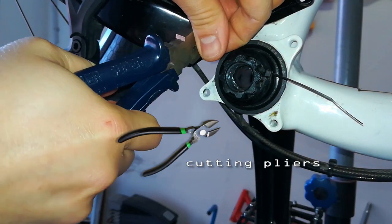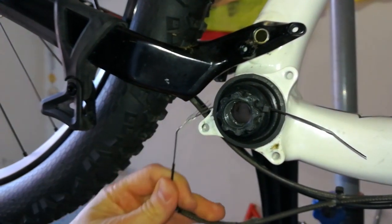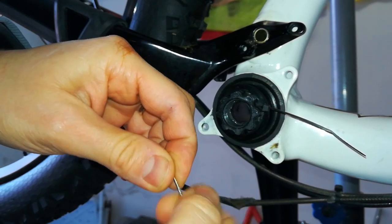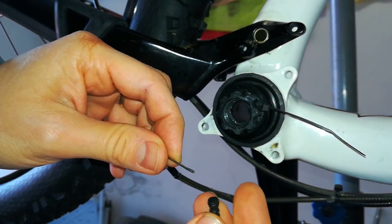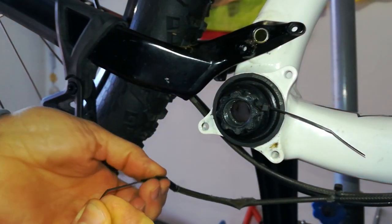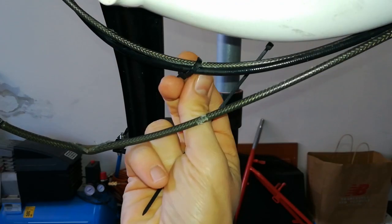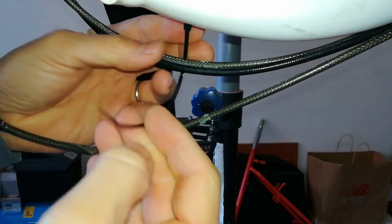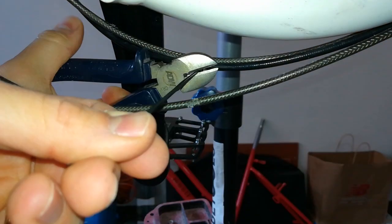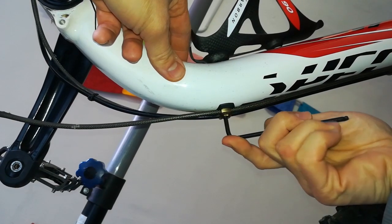Cut the cable pin. Cut the cable ties. Loosen the cable retainers with a 4mm hexagonal wrench.